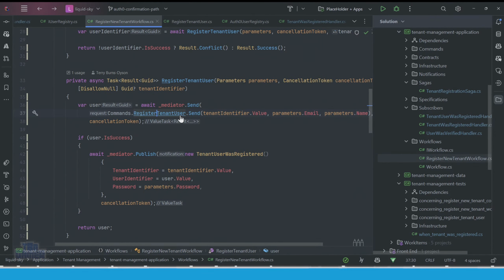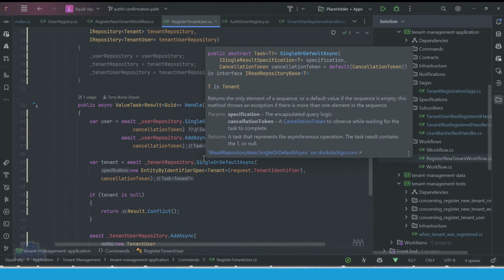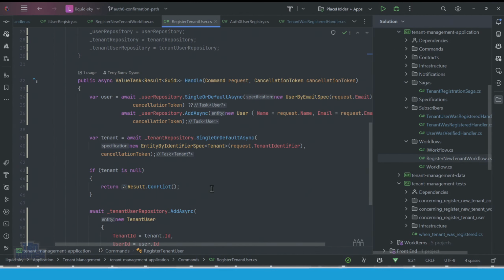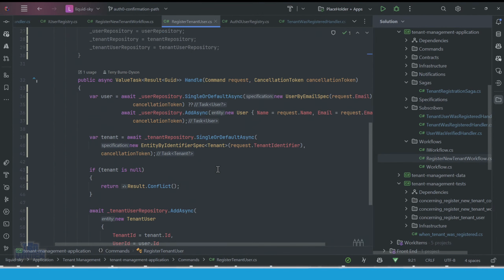So now if I want to go and see the handler, I can click here and I know that I'm going to see the handler code, not the command. I don't have to control F. I don't have to look for usages, right? I am that much faster. So what I do here is I retrieve the user, right?